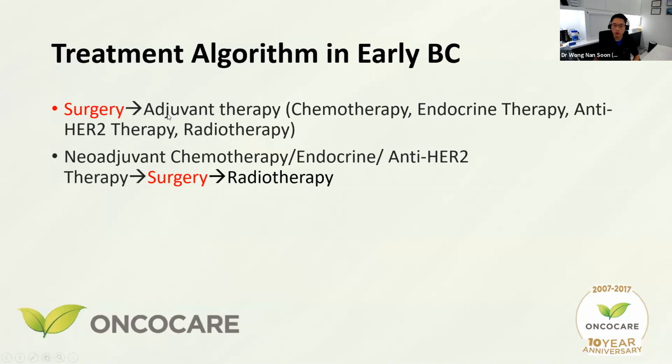Sometimes we switch the order around. We may need to shrink the tumor with systemic therapy before surgery can be performed. And this is often followed by adjuvant radiotherapy. So special situations where we use preoperative systemic therapy would be, for example, if we need surgical downstaging where the surgeon cannot achieve clear margins, and also we're desiring to reduce the risk of having lymph node positivity and axillary clearance by shrinking the tumor before surgery. And of course, this is increasingly being used as a research tool for us to discover more about breast cancer biology and how cancers respond to systemic therapy before they are removed from the body.